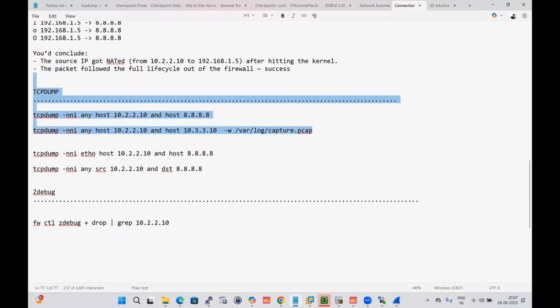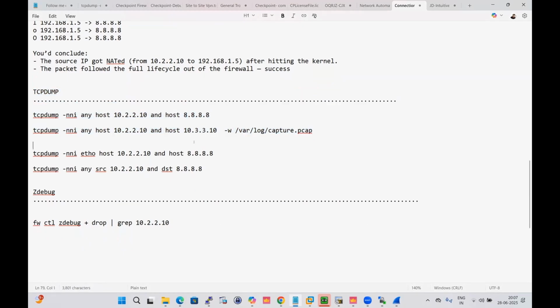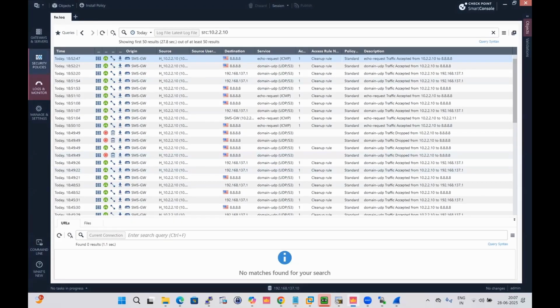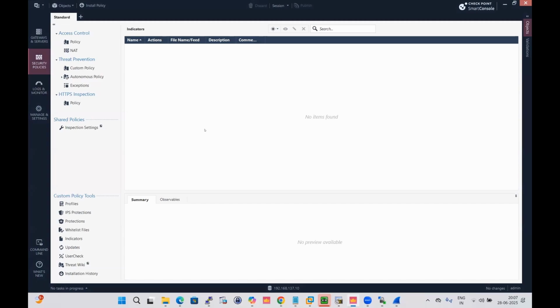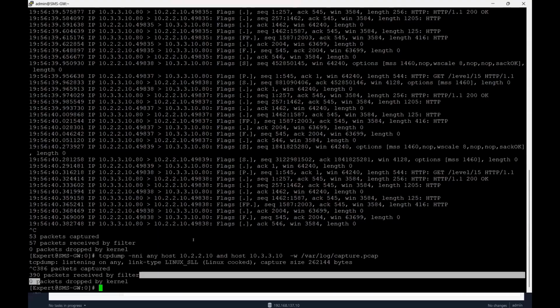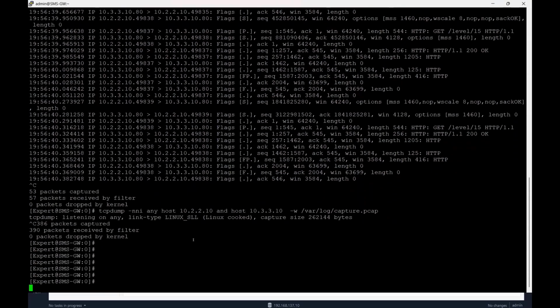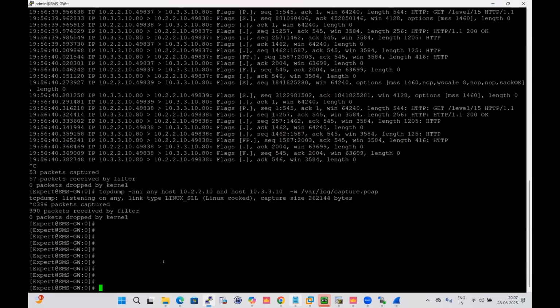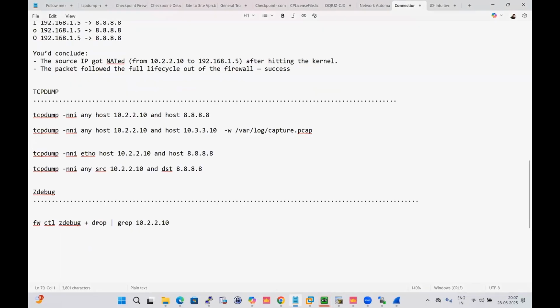Okay. So this is about tcpdump, how we can analyze it. And one thing we can do here: let me add one rule and we'll try to see some misbehavior. Because we are doing everything for the working case, let me add a policy and try to block it, and we can see how it behaves in the logs. It will also be helpful for the FWZ debug, FWCTL debug.